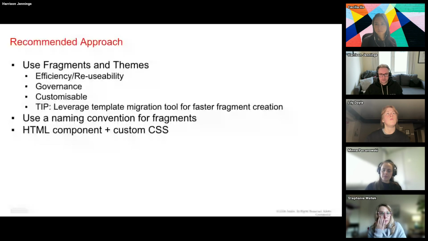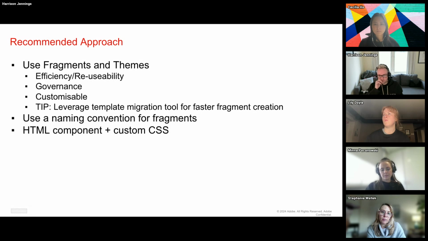I don't know what the tab is called, but basically it'll take your email editor 2.0 template and migrate or import it into email editor 3.0. And then from there, you can save the modules that have been converted into structures as fragments. That's a quick way to do it. We did it from scratch.